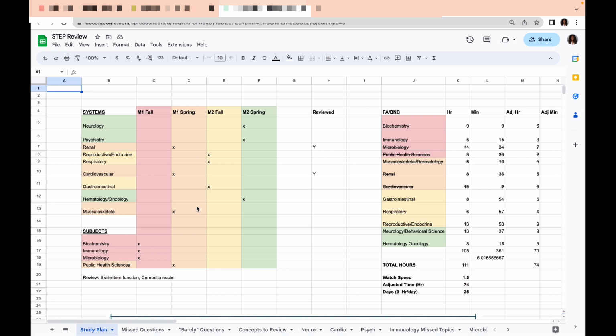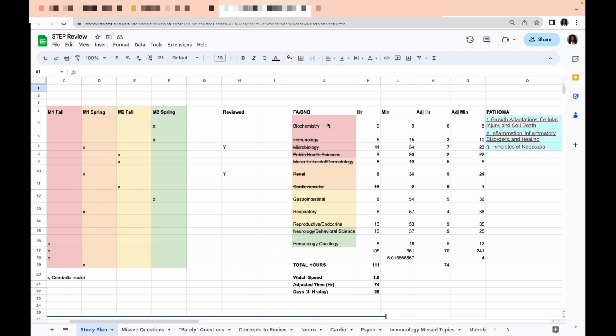So anyway, after I labeled these from most difficult to least difficult, I basically put them in order. And so the things that I feel very uncomfortable with are the things that I want to tackle first, and I'm most likely going to need to do some content review. And that's another thing. When it comes to Step prep, there's content review, and then there's your active learning, which would be things like Anki or practice questions. Now, some people will tell you don't even spend any time on content review, it's not worth it, but you have to know yourself, and I know for a fact I have to do some content review. But I do agree with people who say you need to spend the majority of your time doing practice questions. So I want to minimize my content review as much as possible.